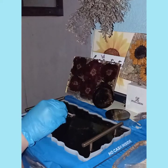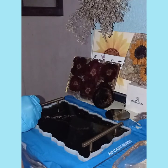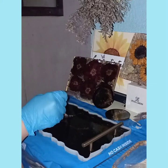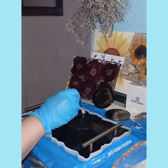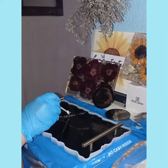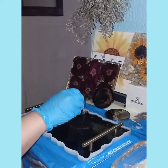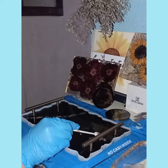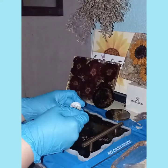Since this is a slow curing resin, we may need to wait for it to go tacky. When you say tacky, that means the resin piece is already malapot. Ganun siya. You will hear it a lot in the resin community. Ano po yung tacky? So when you say tacky, syempre nung bago ako, nagtatanong din ako, ano po yung tacky? Ayun. But luckily, we have a very good resin community right now who is always there to help everyone.